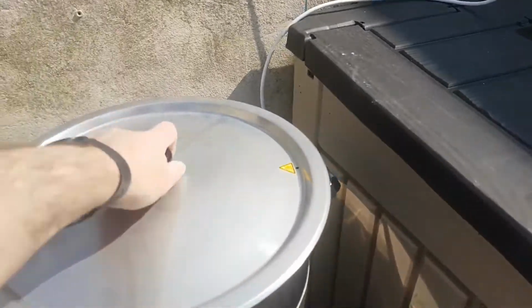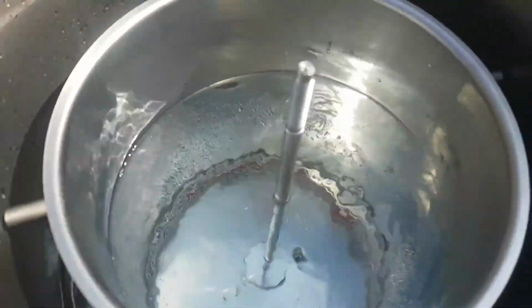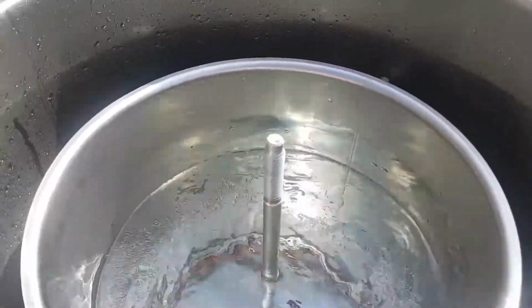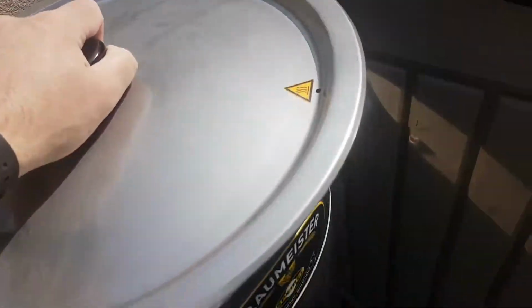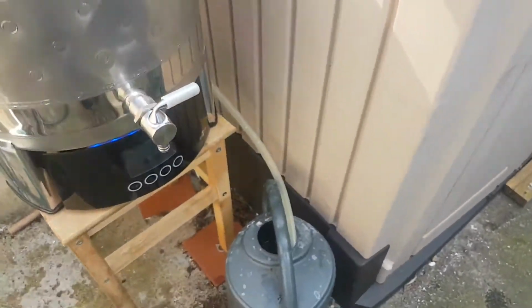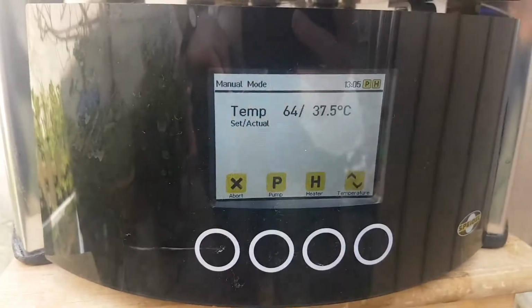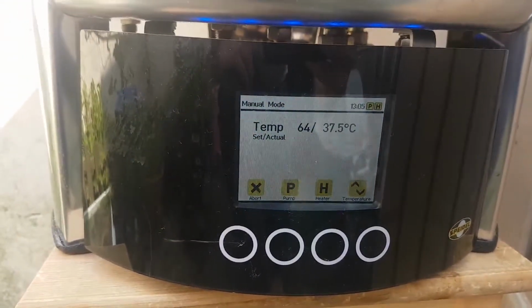Anyway, I'm just preheating 23 litres of water. It's just recirculating there. I've got the pipe in there as well, so we don't get too much of a heat drop. It's coming up to 64, so at 37.5 at the moment. It'll be there pretty quickly. And I'm going to be putting 7 litres, maybe just more than 7 litres, of water in the sparge water at the end. And that's about it.